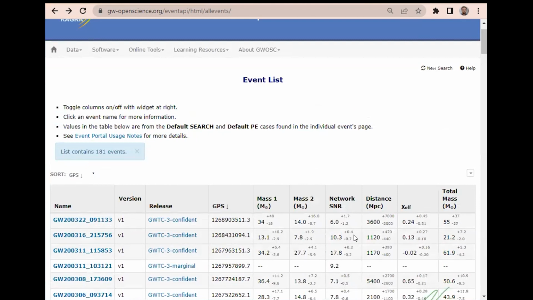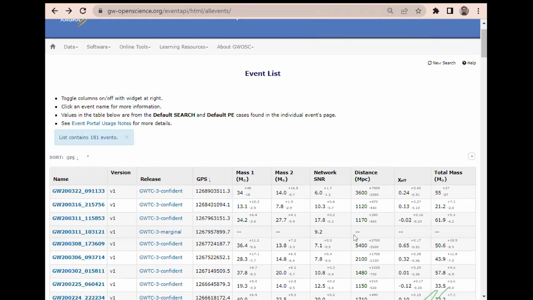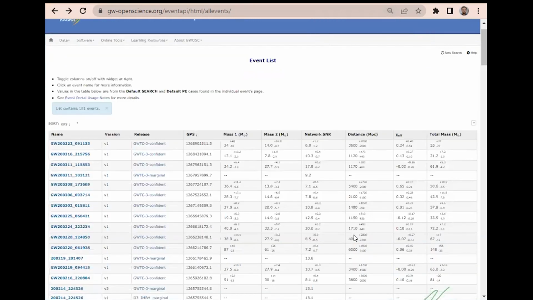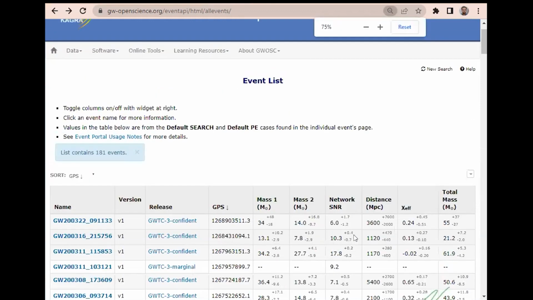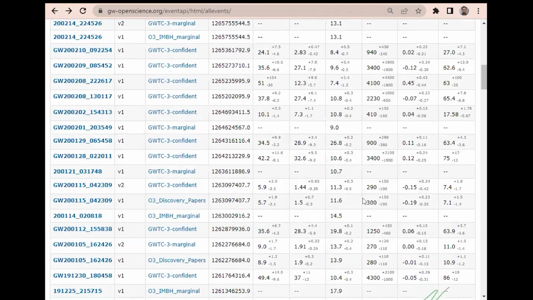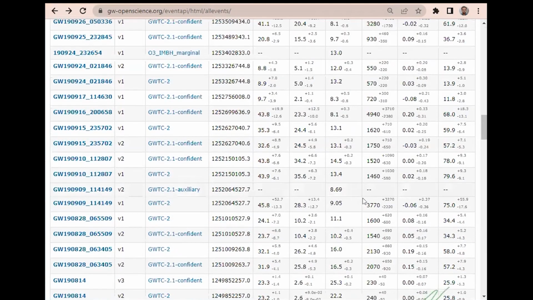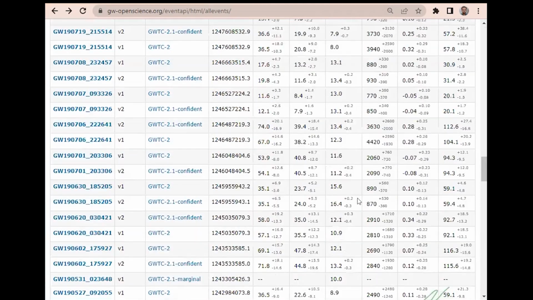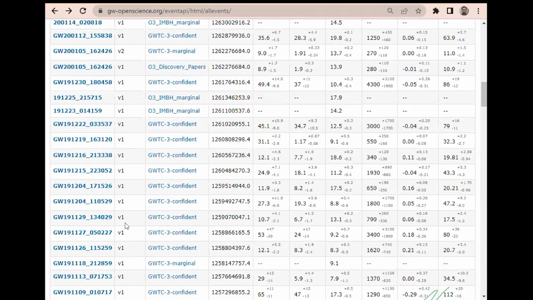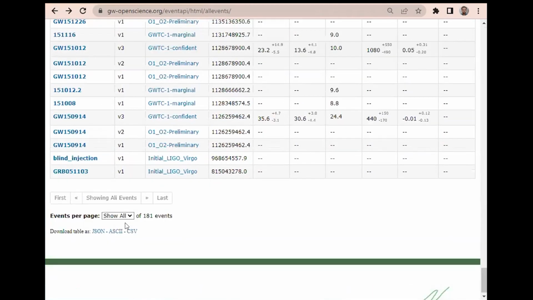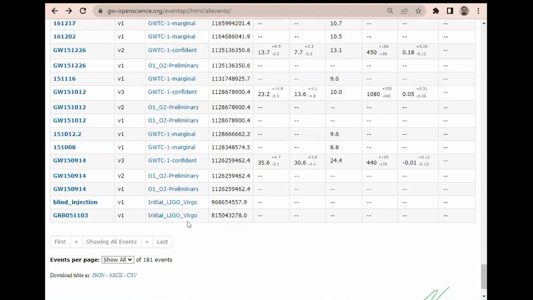How many light years? One parsec is 3.26 light years.